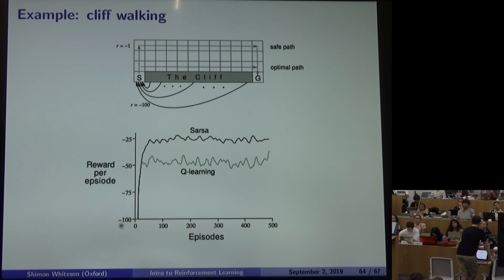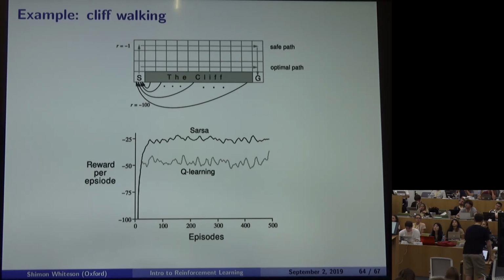So what this plot shows is, on the x-axis we have learning episodes, and on the y-axis we have the reward accrued by the policy we've learned so far when that policy is tested with exploration. This is a setting that's specially designed to favor Sarsa over Q-learning. Because you might think, oh, Q-learning is just better than Sarsa because we don't have to do this epsilon soft nonsense. We can just learn off policy about the greedy policy even though we're exploring. But if we're going to continue to explore, Sarsa will perform better because it takes the exploration into account.